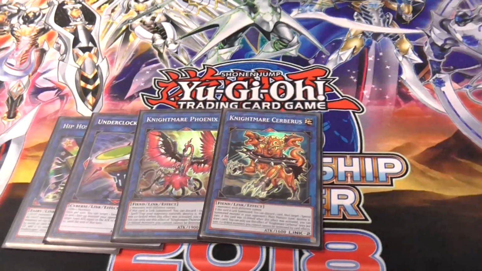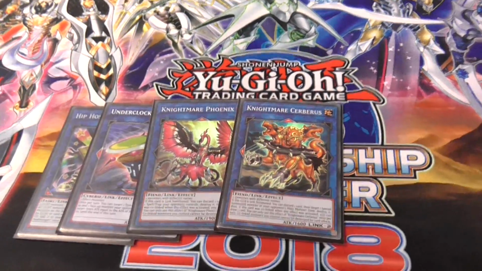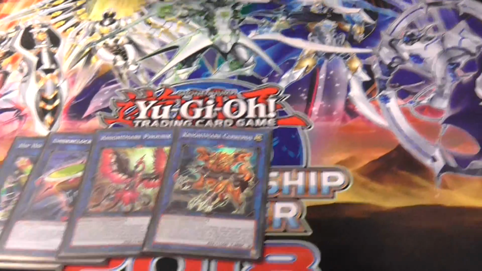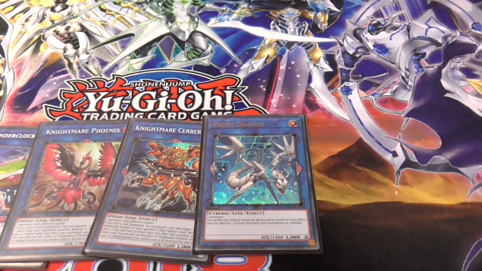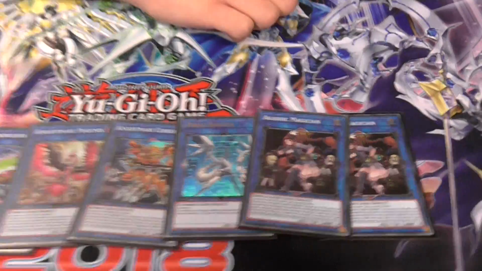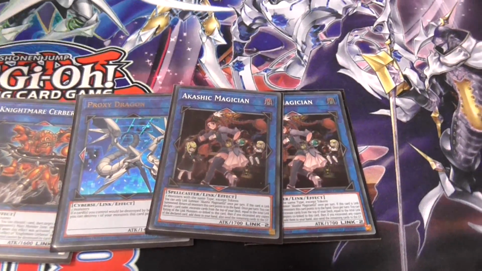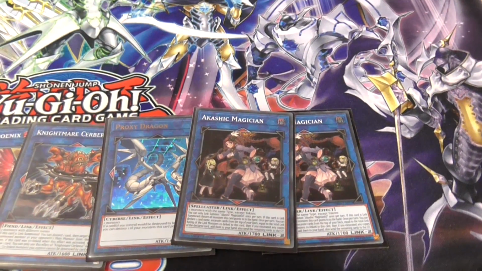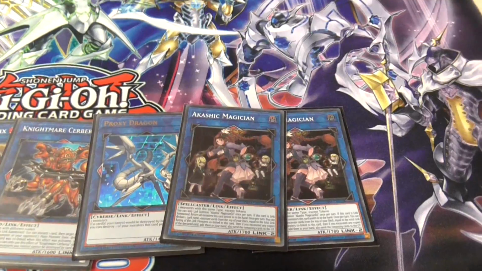That's more if I'm desperate to remove back row, to out Imperial Iron Wall, basically. One Proxy Dragon. Again, generic. Strangely, I play two Akashiks, because it's always funny to bounce things that are in the way. I've found out a lot of the time that a lot of people tend to summon link monsters and have a zone point to me, so it's just funny to bounce it out the way.